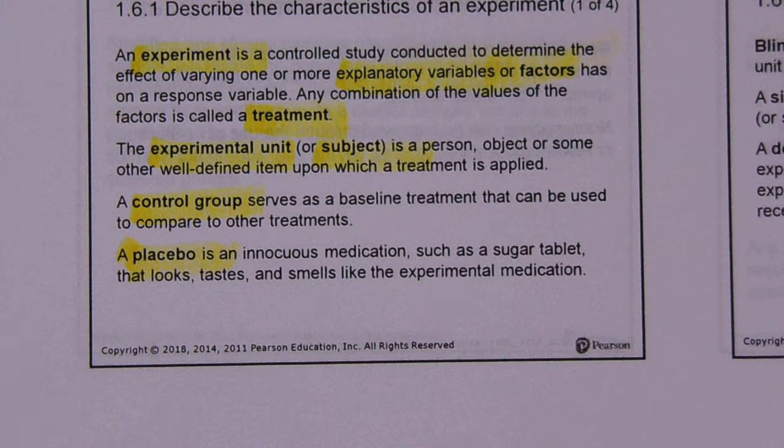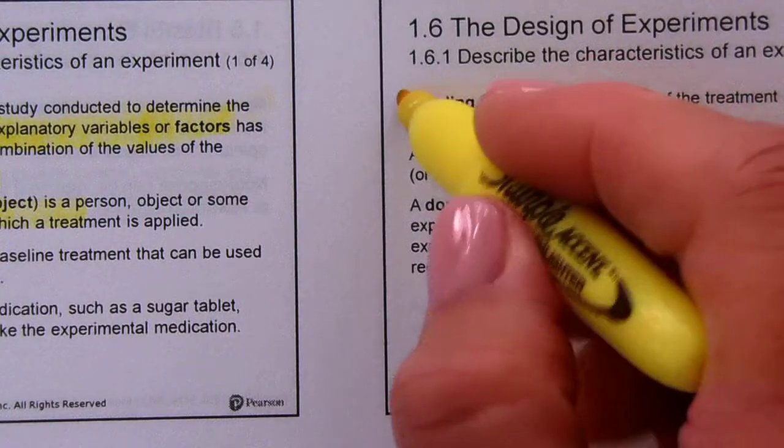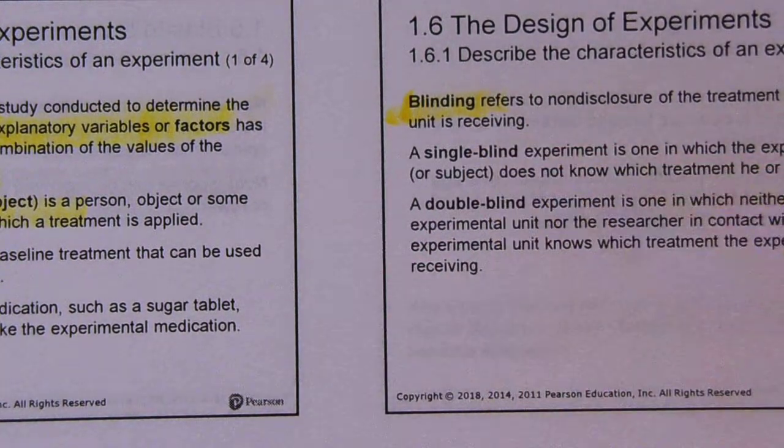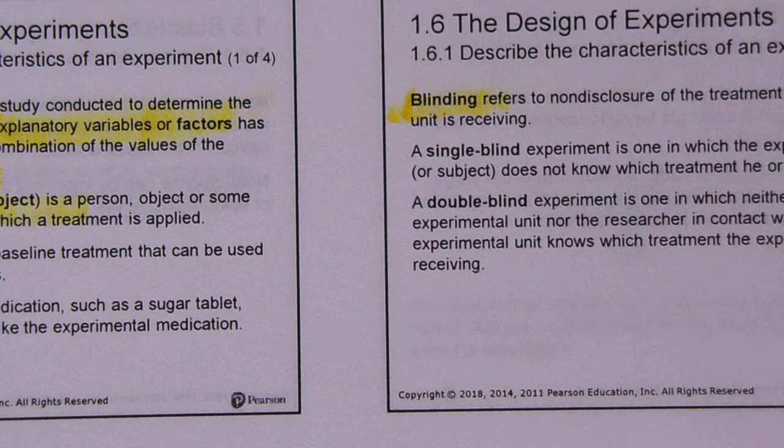Okay, so that's called the placebo effect. If somebody has an effect, even though they're not getting the treatment. But we control that factor by giving everybody something where they think they got it. And so when we do a placebo, we have what we call blinding in experiments. That's where the person receiving the treatment doesn't know whether they're getting the treatment or not.